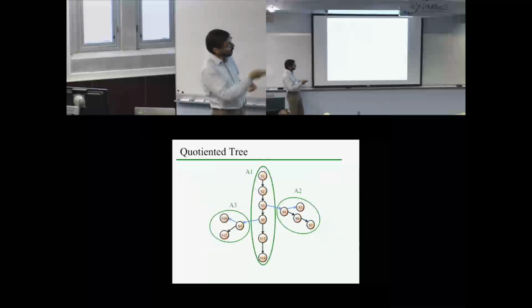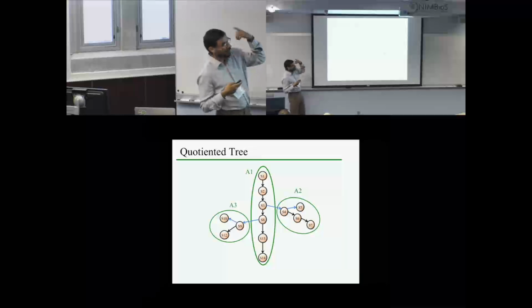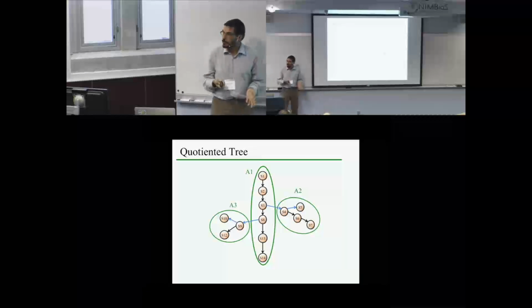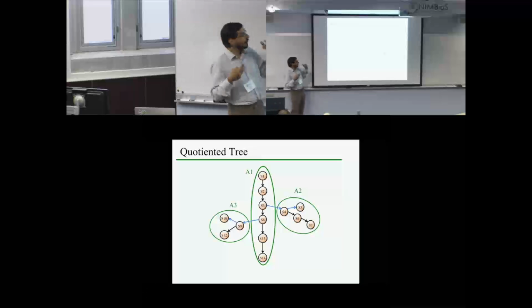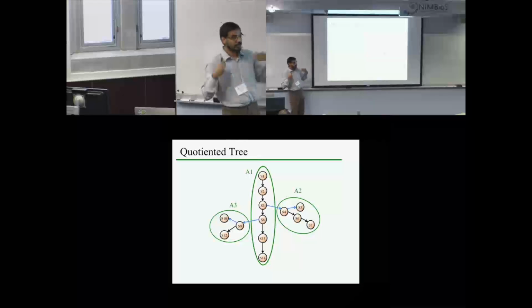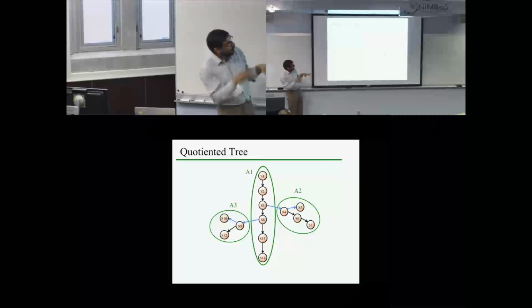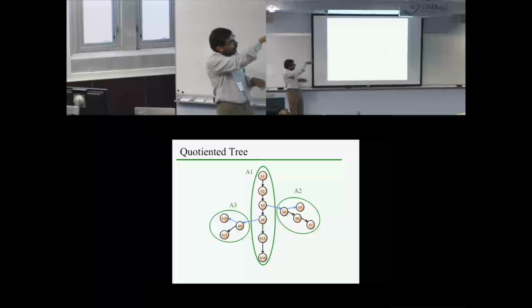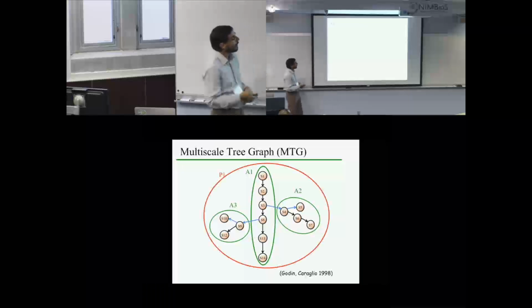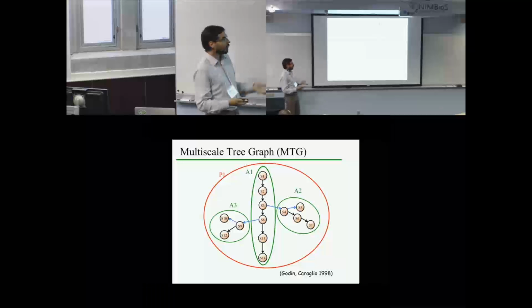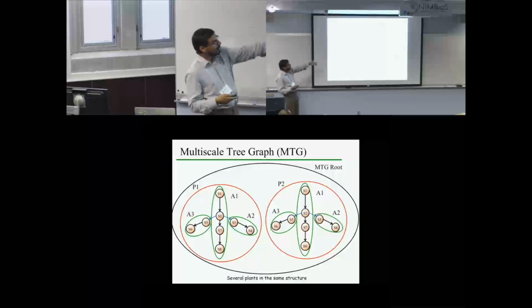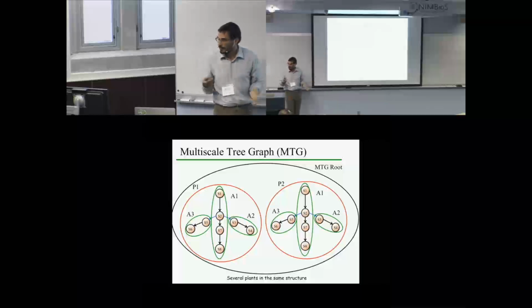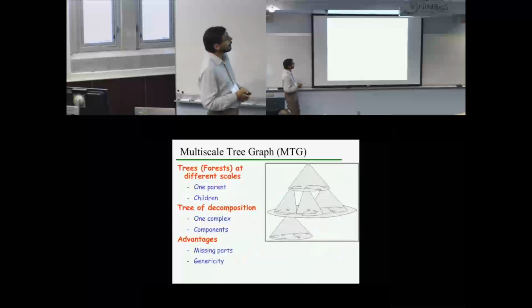And when you represent, for instance, root systems at the segment level, you may also want to represent axes. And axes can also be properties and can be connected to other axes. So we call it quotiented trees. That is, we quotient the tree, we group vertices together, and it gives us also a tree. That is, a group of vertices is connected as a tree. And you can do that recursively, and you will have multiscale trees containing not only trees but also forests. That is, a set of trees in the mathematical sense. So what we have at the end is a multiscale tree graph.